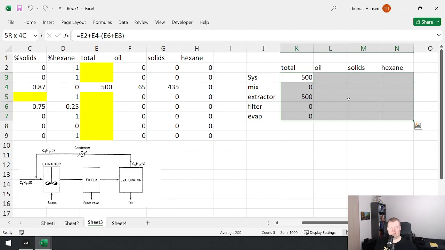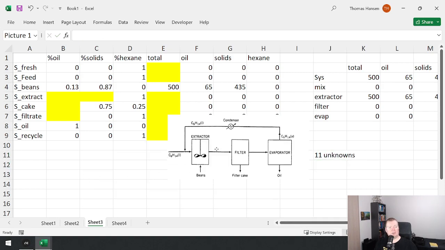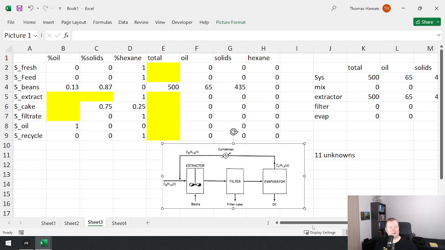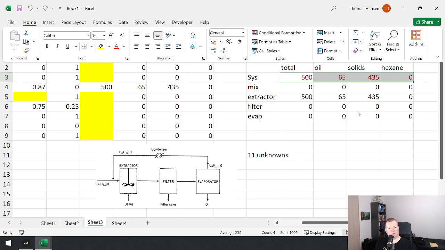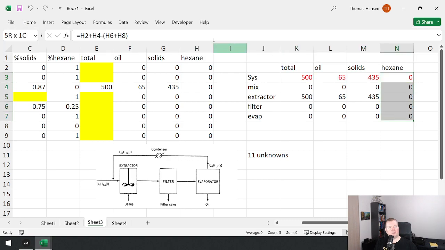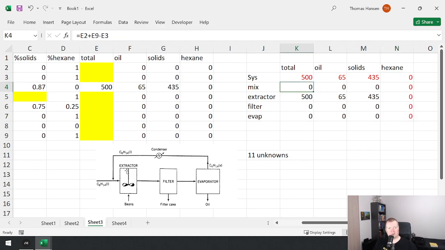And these I can fill to the right. So before we go over there, how many unknowns do we have? 1, 2, 3, 4, 5, 6, 7, 8, 9, 10, 11. So I count 11 unknowns. And then we need to look at how many different equations we can use. So like normally, we're going to remove one row, we're going to remove one column. And then we start to look at what is possible.